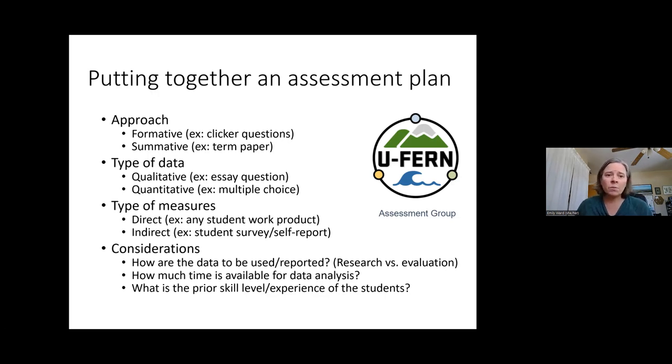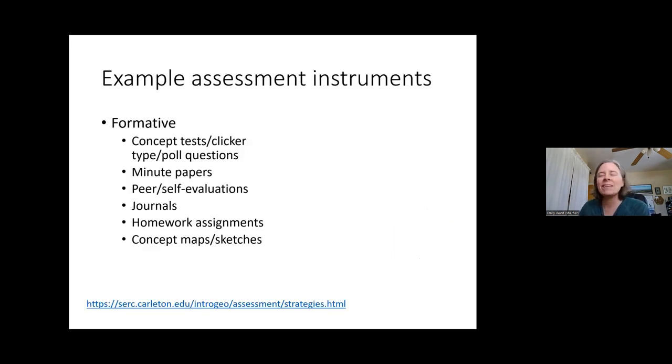And then it's also really important to get a sense for what your students are coming in with. What is their prior skill level, their experience, their knowledge? Because that's going to dictate potentially what type of assessment you use, what sort of information you're gathering from them as well. So these are all sorts of things that you want to consider when you design your assessment plan. Let me just provide you some assessment instruments that fall under these different categories. So for formative assessment, where you're just checking in with your students, there are a lot of ways to do that. And this is all coming from the Science Education Resource Center materials.